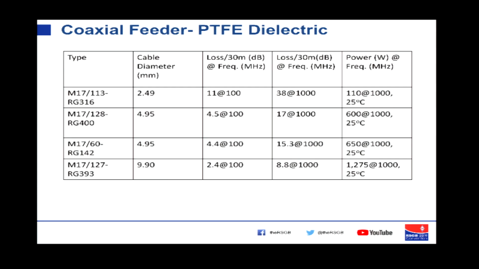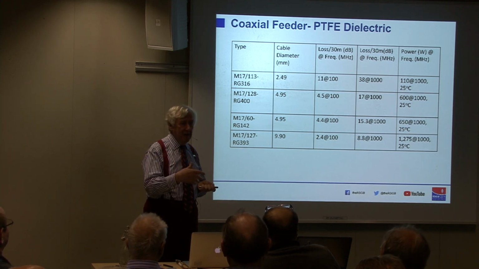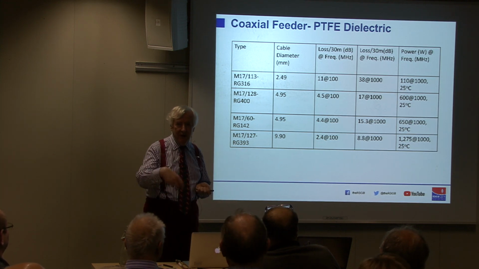If you need a bit more, so if you're building PAs, you'll find this stuff, which is RG400. I'll hand this to someone else so it can do the rounds in an opposite direction. That's RG400, which is like an RG58, but made with PTFE. The jacket is fluorinated ethylene polymer. Believe it or not, that will take 600 watts at a gigahertz. And it will. I don't recommend it, but for building a couple of 100-watt, 23-cent PAs, it's acceptable.